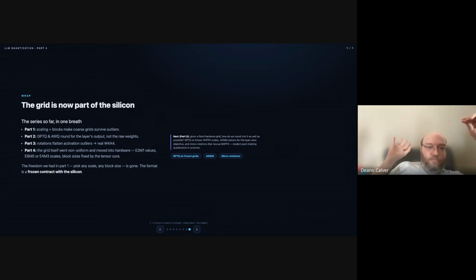NVIDIA Blackwell has pretty much everything. And AMD, the latest consumer, has FP8 quantization. They don't have sub-8-bit in the consumer RDNA 4 yet. So the best quantized format they have is FP8. Their data center, the CDNA stuff, does have a little bit more support, but it's still nothing like NVFP4. And I expect the vendors will be correcting this pretty soon with their own custom versions if they're not allowed to use NVFP4. But yeah.